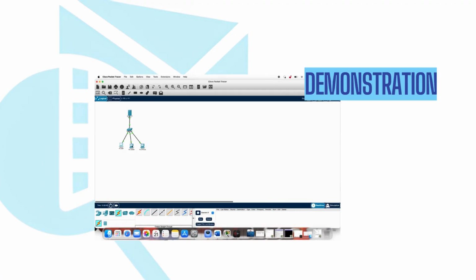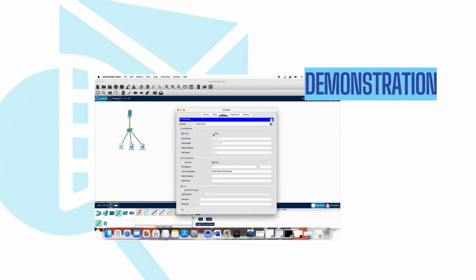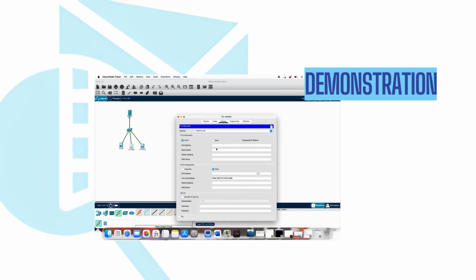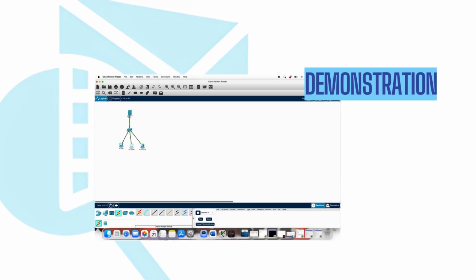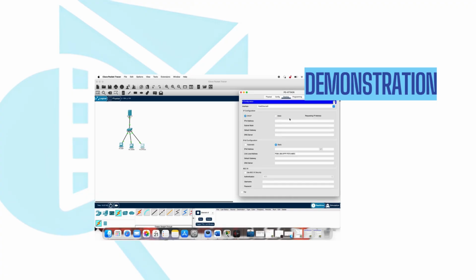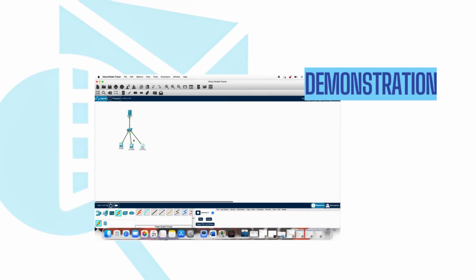Port security can block rogue devices, which you'll see here. You see my rogue device is already set up in PC3. It can limit how many MAC addresses are allowed, and protect the switch if an attacker tries to overflow the MAC address table. It'll immediately shut it down. As shown here, port security is widely used in real environments. This is my little mini setup for my topology here.